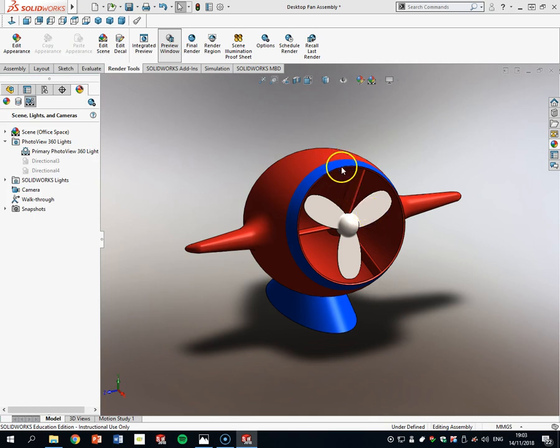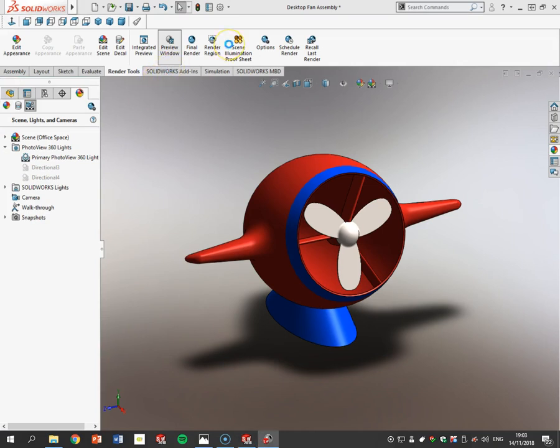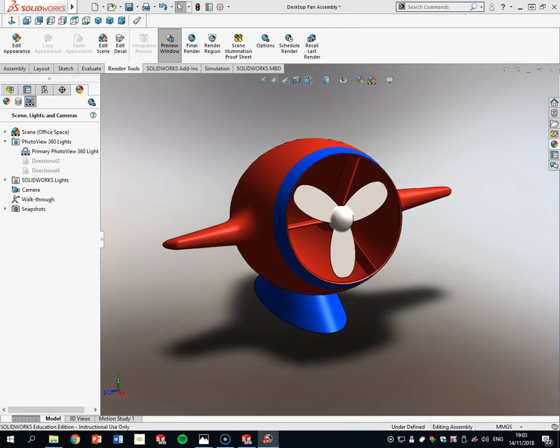Just looking at that there, I should have probably put the blue on the rim of that there. I can always go back and change it in the main part, and then it will update itself. I think you can even change it in this here, and it'll update it in the part. It works both ways. I'll see if I can do it now. I just want to let this thing load, the PhotoView 360. Takes a while. I'm afraid to click anything in case it crashes, so I definitely don't want to click anything at the moment, the way the screen's after going there. So it's loading up on my second screen here. I'm not going to touch it just yet, because it will crash, no doubt.